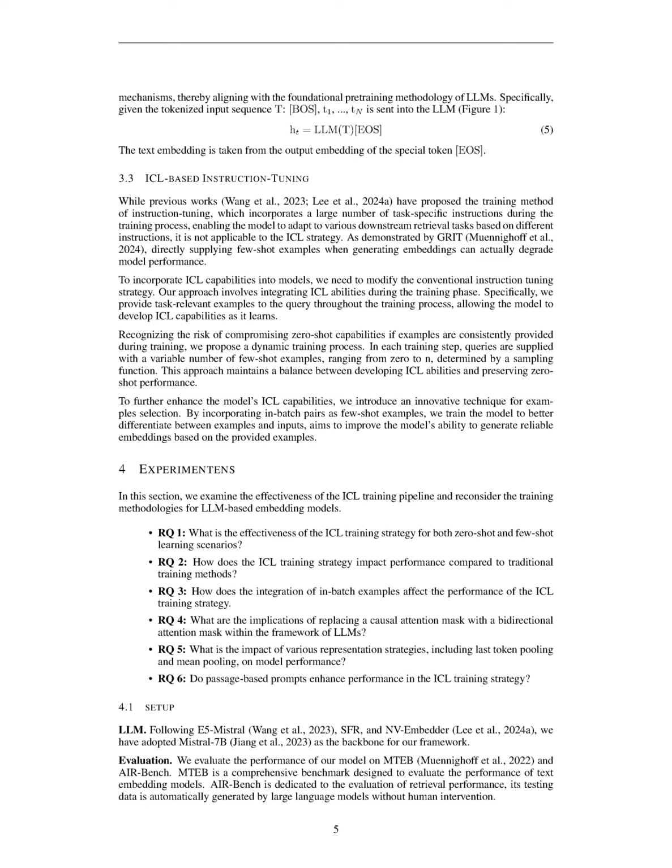Section Summary. In this section, we explore enhancing embedding models through in-context learning, ICL, to improve their adaptability across diverse tasks by appending task instructions to queries. We propose a dynamic training process that balances the integration of few-shot examples with maintaining zero-shot performance, while retaining unidirectional attention to align with the model's pre-training design.